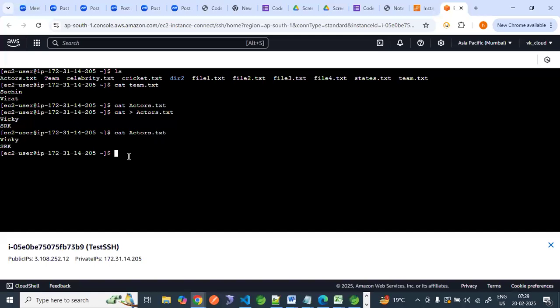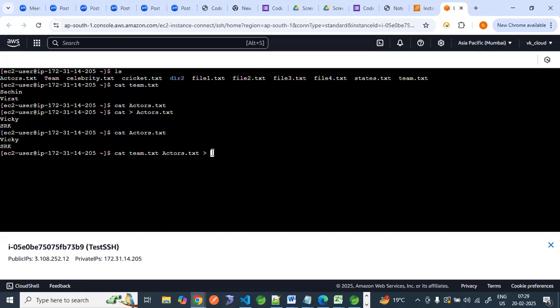Now I want to copy the data of these two files into a third file. So cat, the first file name is team.txt. And what is the name of the other file? actors.txt. I want to copy these two files' data into a third file.